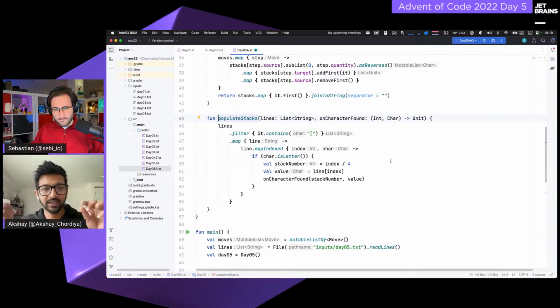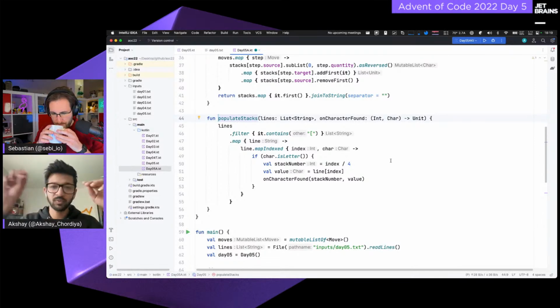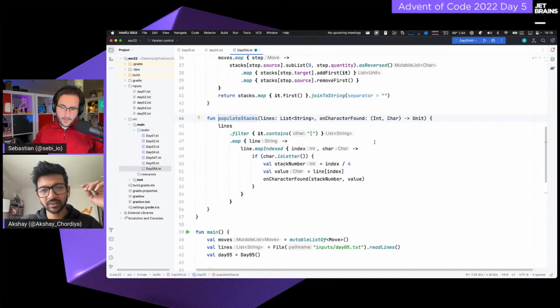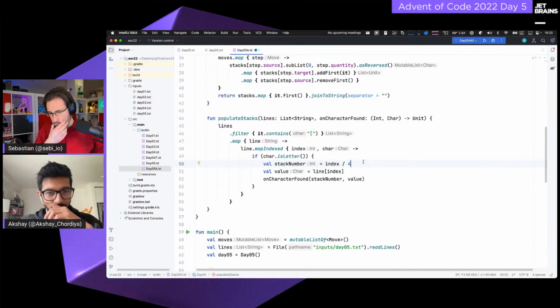For each line, we start with the first value and slowly go on character by character horizontally, and whenever we hit a letter, we stop there, and that is line 50. And what we do over here is we get the value on line 51, which is like the number 2, 4, whatever is in there. No, oops, my bad, it's the reverse. We get the letter over here, like C, Z, M, whatever is in the crate.